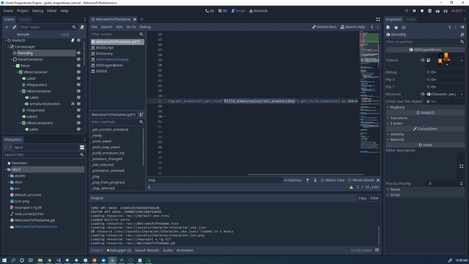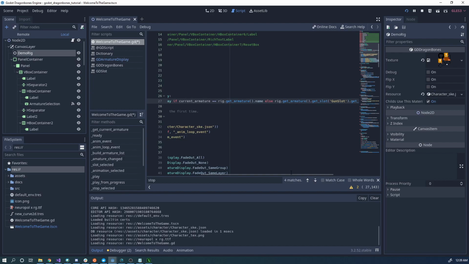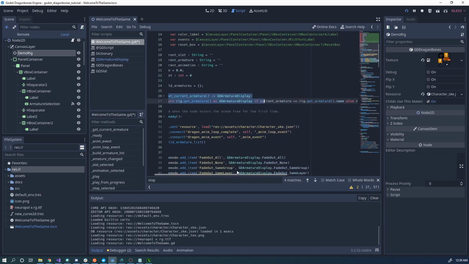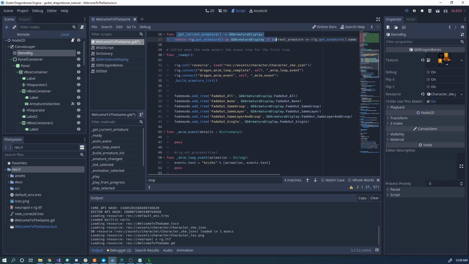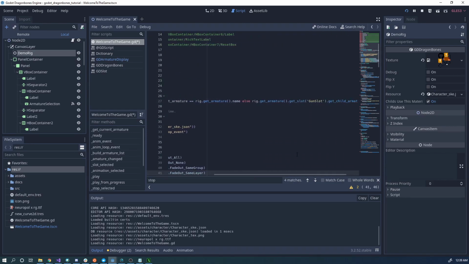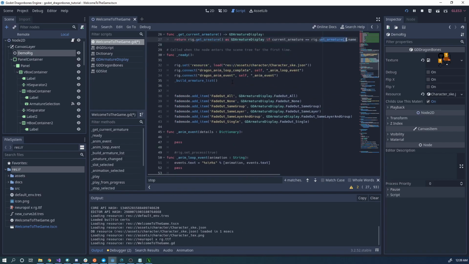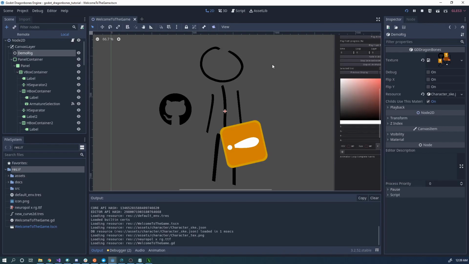I just have a dictionary. This would be gun slot. And then get child armature. If the display is currently displaying an image or a mesh, get child armature will return a null value. There we go. And that's how you would get the current armature in this demo code. And then on that armature, you have all of the same functions as everything else. So get child armature is of the same type as get armature. So all of these other functions apply the same way as you would on the top level.